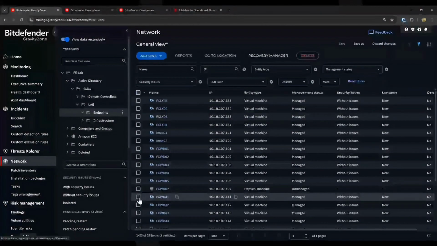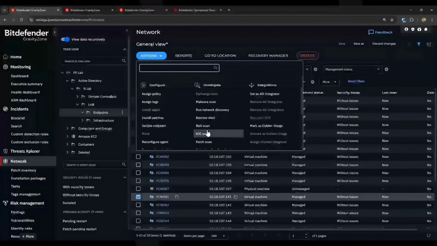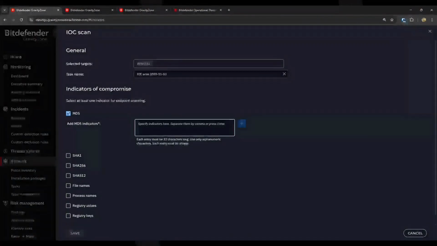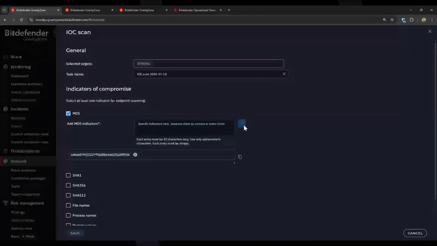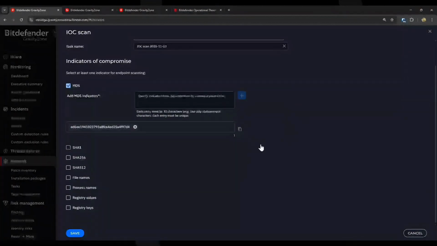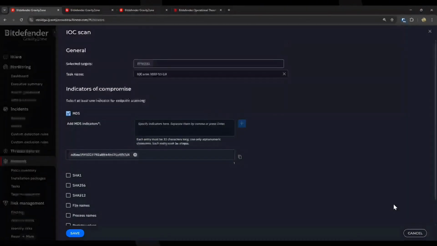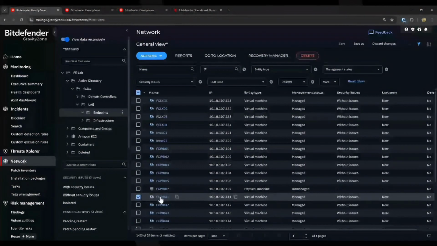Let's take this one, for instance, and I do an IOC scan with that particular hash that I've seen in the APT28 actor profile, and I do the save, and it will return that indeed this artifact is present on that machine. So it's not yet an incident, since it's not executed, it's dormant.